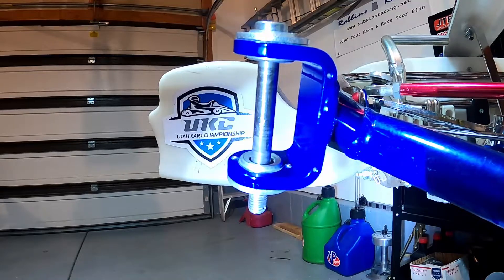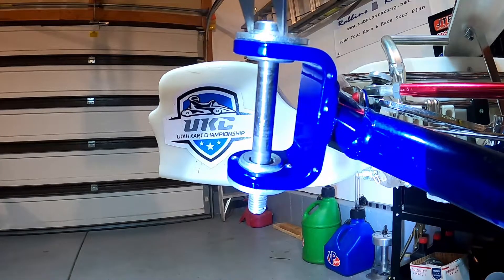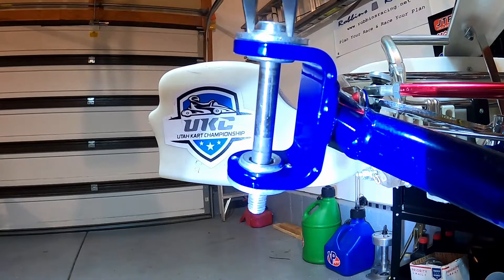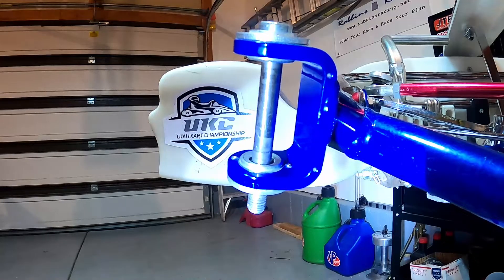Let's move this back to our neutral setting. Say we're in a situation where we've got a brand new set of sticky tires, there's a lot of grip on the track, and for whatever reason we've got just too much front grip. If we go ahead and put in some negative camber, that will remove some of the front grip. To do that, all we would do is spin just the top bolt counterclockwise — and that right there would be about the maximum amount of negative camber I would ever dial into this go-kart.